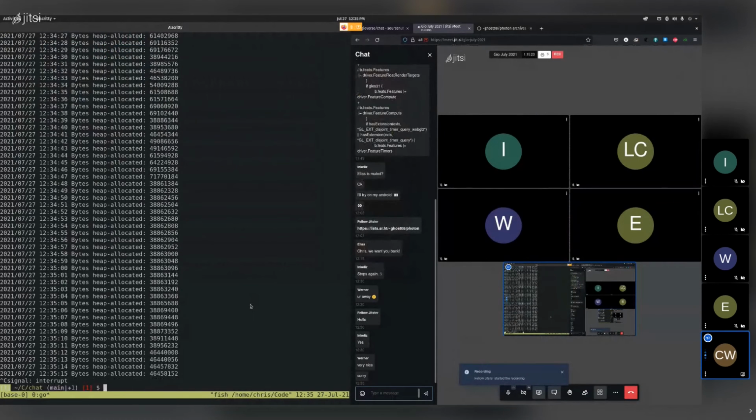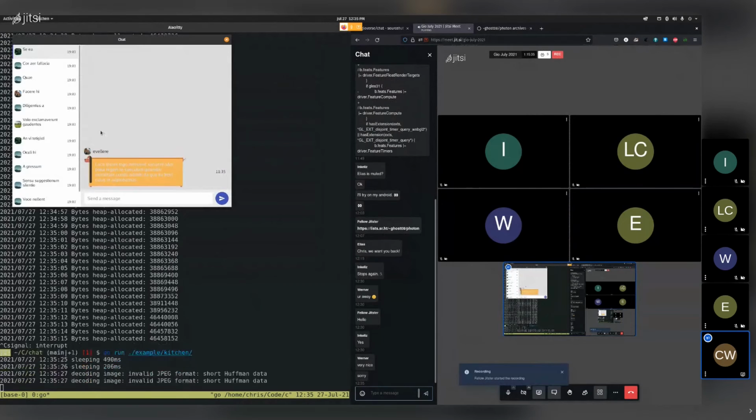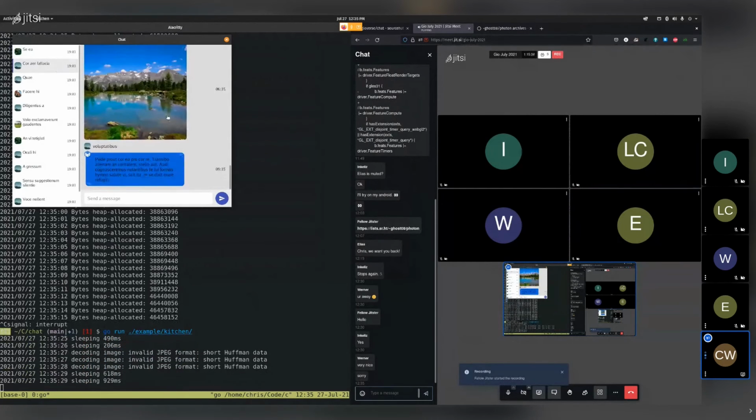Now, I'm going to show you a more complicated application that takes advantage of this. So this is the overall project that I've been working on for the last month on behalf of Plato team. It's actually a suite of open source chat widgets and components for Gio to make it easy for anybody to build chat interfaces. And so what you're looking at here is our kitchen example of those components.